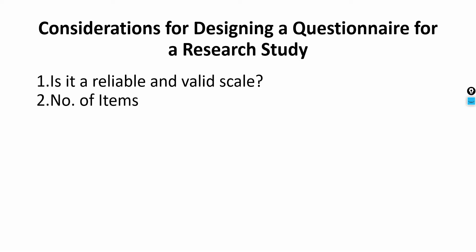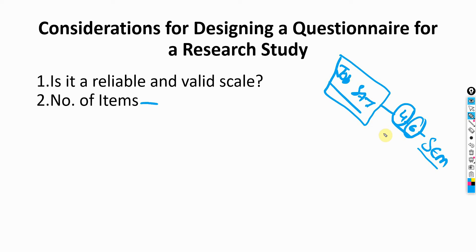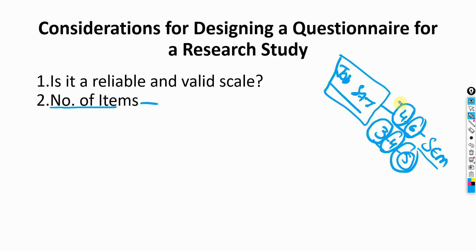Number of items. For example, we've got different scales — let's say a scale to measure job satisfaction. How many items should you include to measure this particular construct? I prefer 4 to 6 items because we are using structural equation modeling to analyze our data. One issue with SEM is that a number of times your items are deleted, and when they are deleted you are left with 3 to 5 items. So if items are getting deleted and your count is getting reduced, you may face issues in analysis. Prepare for it well in advance and keep your number of items between 4 and 6.